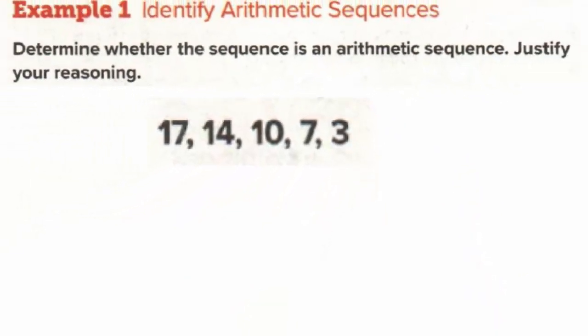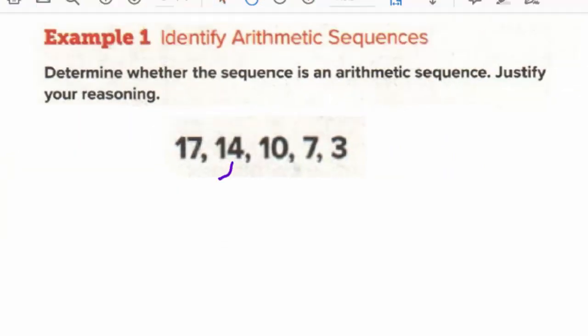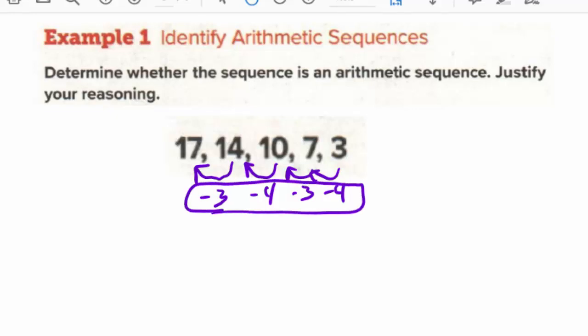Okay, so the first thing we want to do is be able to identify if we have an arithmetic sequence or not. What I'm going to do is take 14 and subtract 17, and I get minus 3. I'm going to take 10 and subtract 14, and I get minus 4. As soon as I see that I get a different number there, minus 3 and minus 4, if I had an arithmetic sequence, these numbers all have to be the same. In other words, I have to either subtract 3 every time or subtract 4 every time. So this one right here is not an arithmetic sequence.